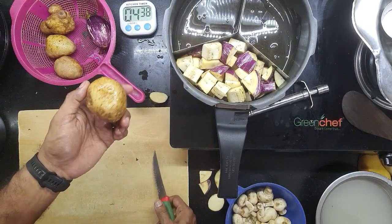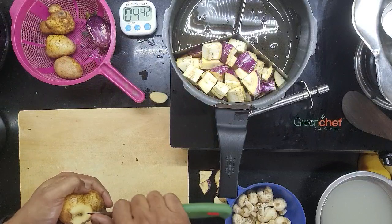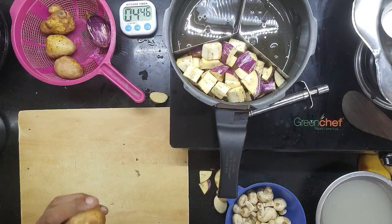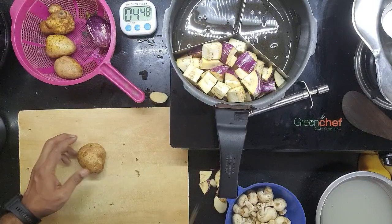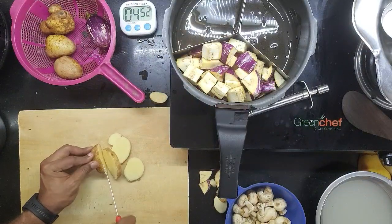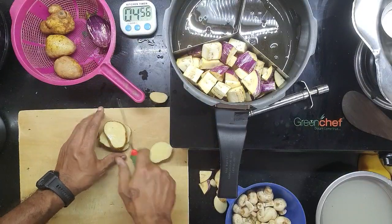And I'm not going to peel the potato. You can use it as it is. She has scrubbed it and washed it well. Just remove the black bits if you like. You don't need to peel it. I'm cutting it into small bits for the Kaara Kari.